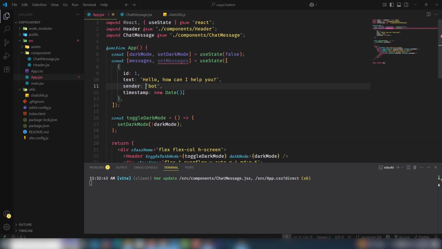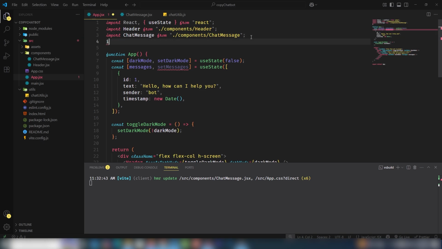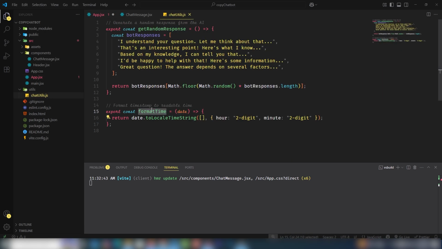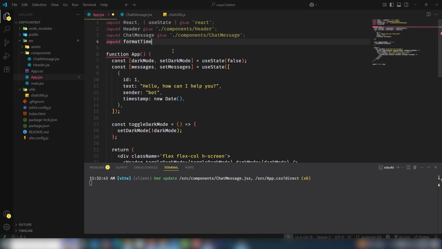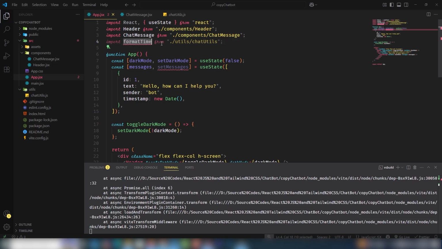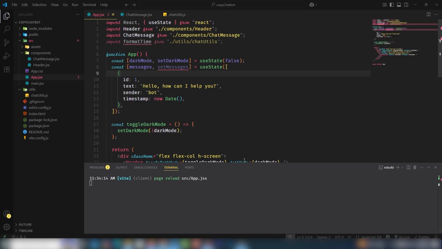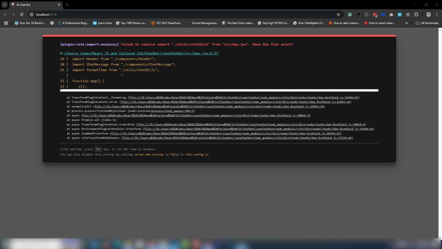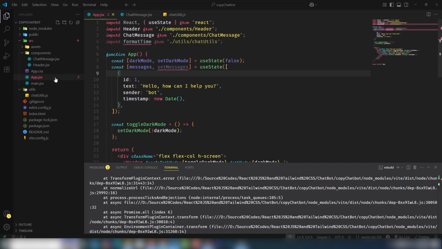But before moving on to the chat message, I need to import this file, this function, guys, like this one inside there. So I need to check what happened there. Just a minute, I'm going to check it. Okay, utilities.